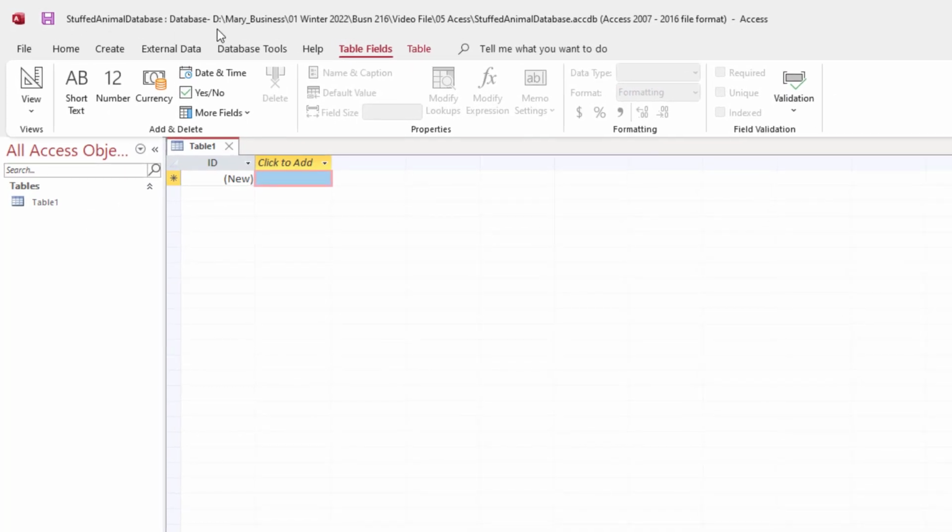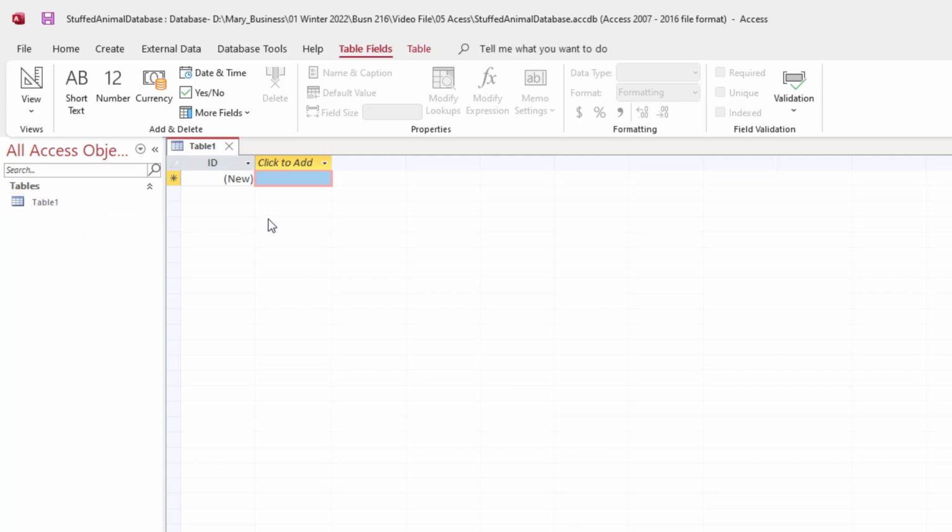You can see the name right here and the location where we have saved this file. By default, Access opens a new database with an empty table, and it's named Table 1 right here. So we will change this name from Table 1 to Products. This here is the navigation pane, and you can see right here also, once Access opens the new database, it also opens the table, and you can see the table is blank. So the next thing that we will need to do is to change Table 1 and rename that as Products.